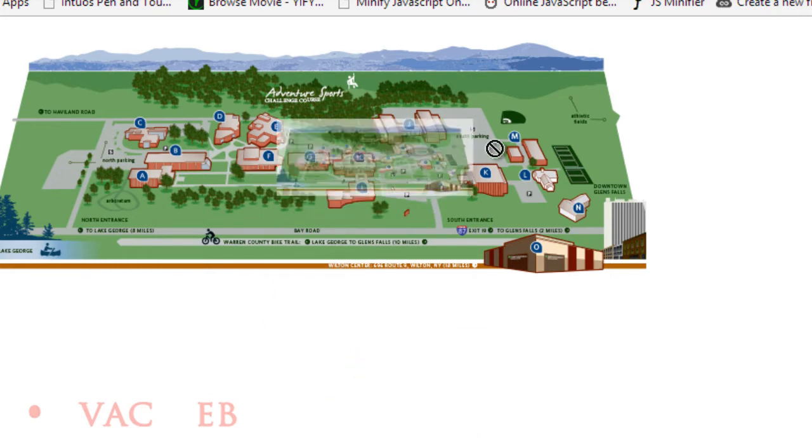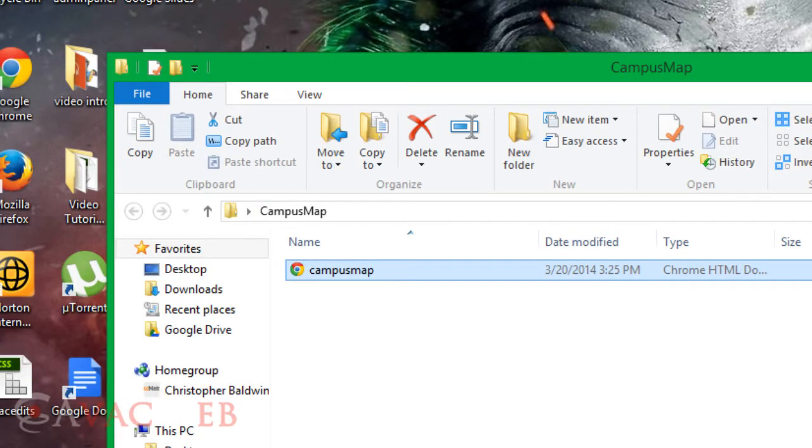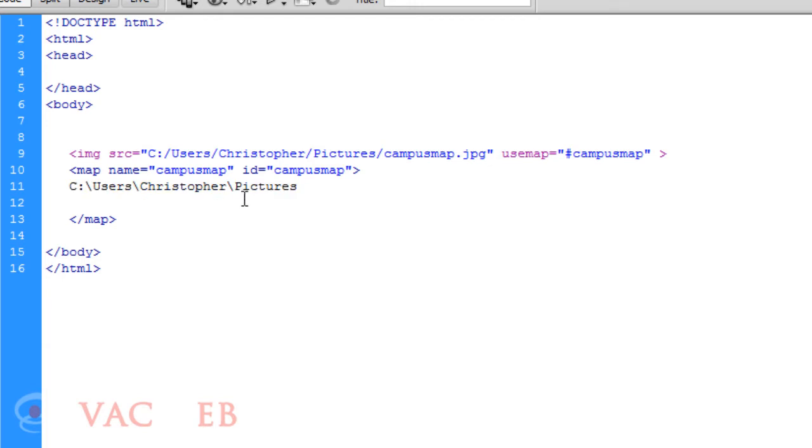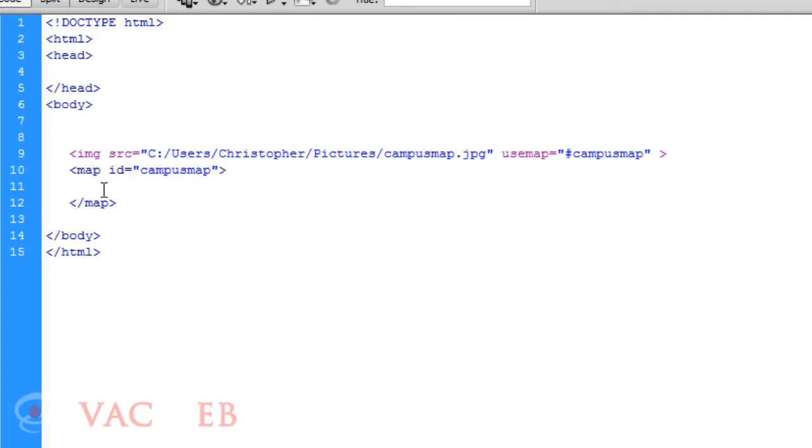Alright, so our image is working. You always want to check that the image is working. If it's not working, you probably got the directory path wrong. If you saw earlier how I did that, you have to change these backslashes to forward slashes. Alright, so now let's get going here further. Okay, so now let's figure this out for us. Like I said, in XHTML the name attribute is gone, so you have to take this out. That's what I was trying to say.